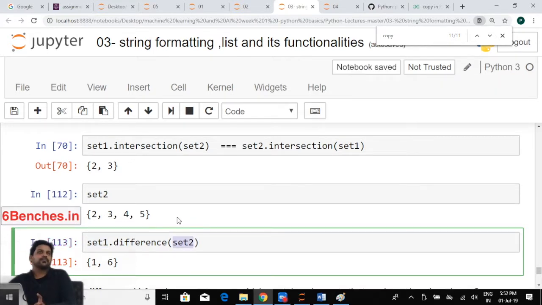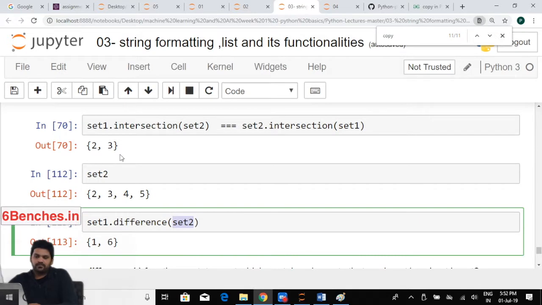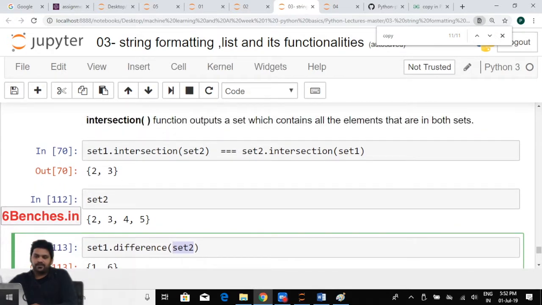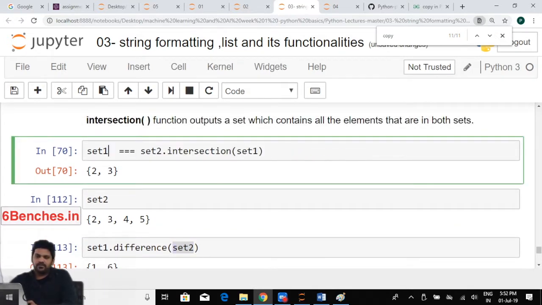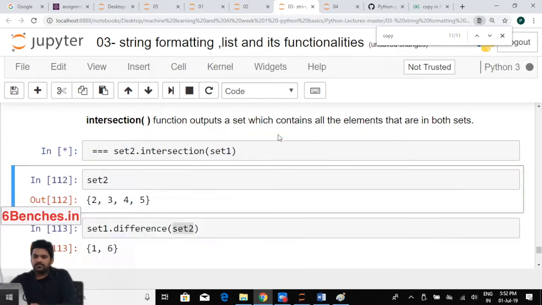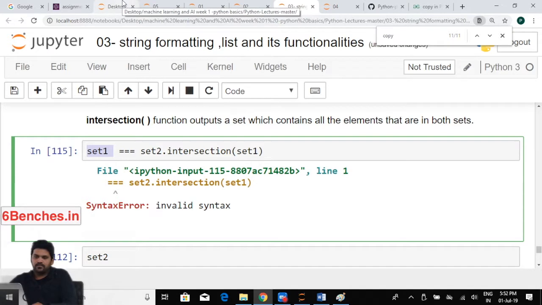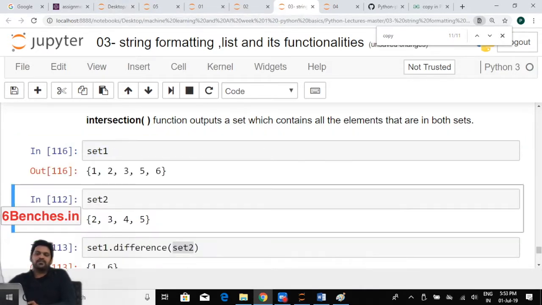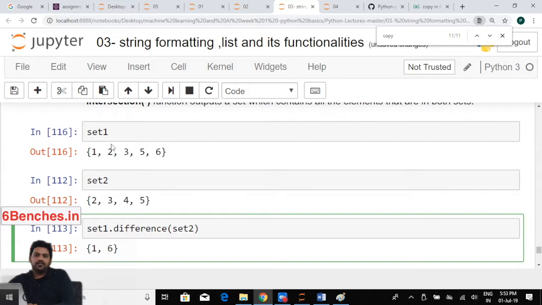Is that clear? See, I will print set 1 also here. I have set 1 which is 1, 2, 3, 5, 6. Set 2 is 2, 3, 4, 5. When I take a difference, I am getting only 1, 6 because 2, 3 and 5 are actually present in set 2 as well.